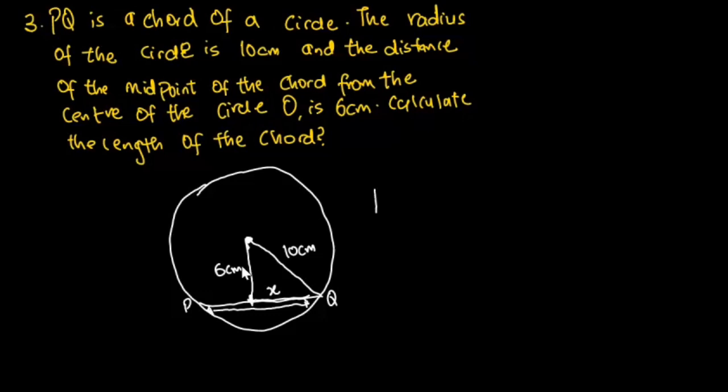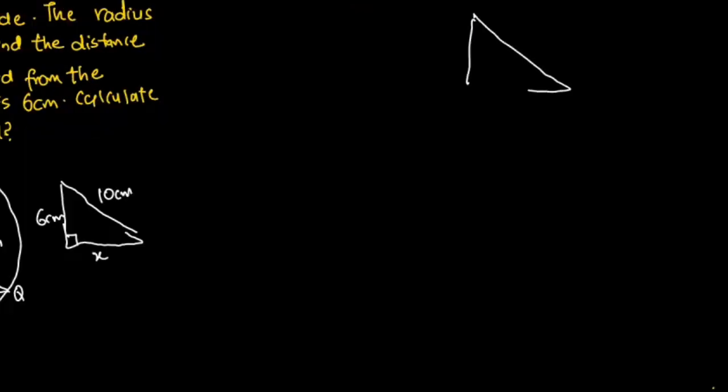So now we have a triangle again. So that's why it's important you always get a triangle, so that you can easily apply the Pythagoras formula. So we have x on this part, we have 10 cm on this side, and then we have 6 cm on this side. So we're going to solve that using the Pythagoras formula. So we have x, we have angle 90, we have 10 cm, and then we have 6 cm. Now again, Pythagoras formula is the square of the hypotenuse is equal to the square of the opposite plus the square of the adjacent.